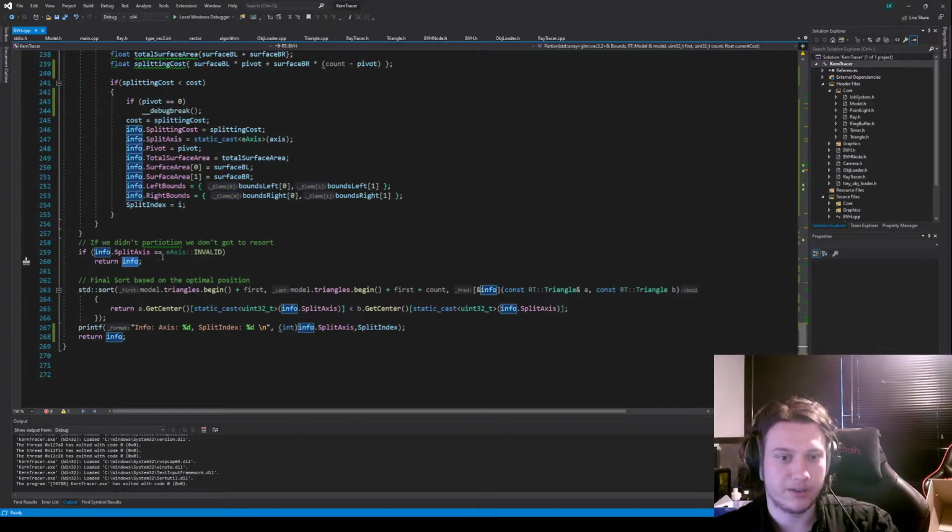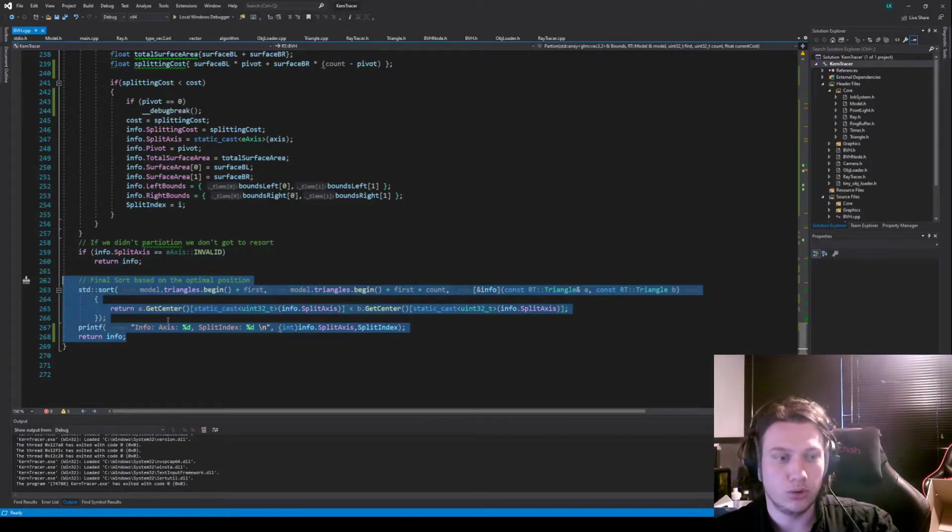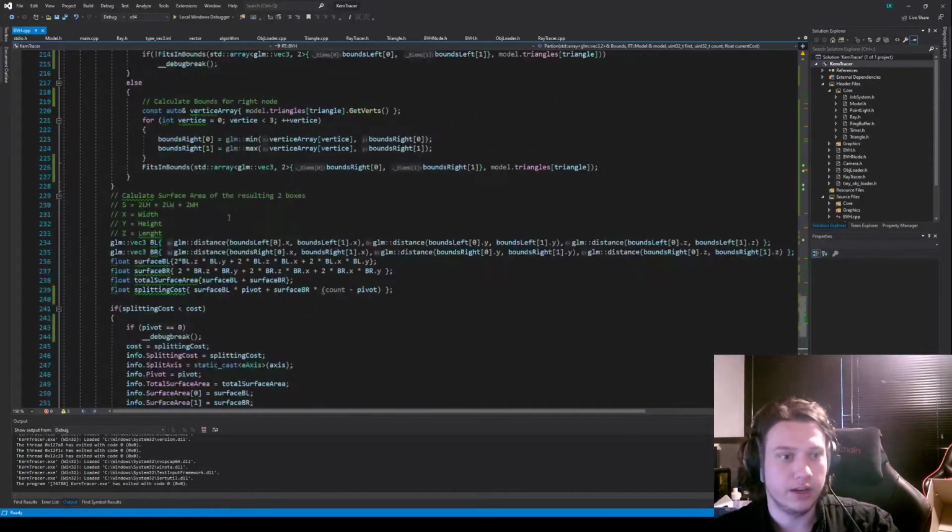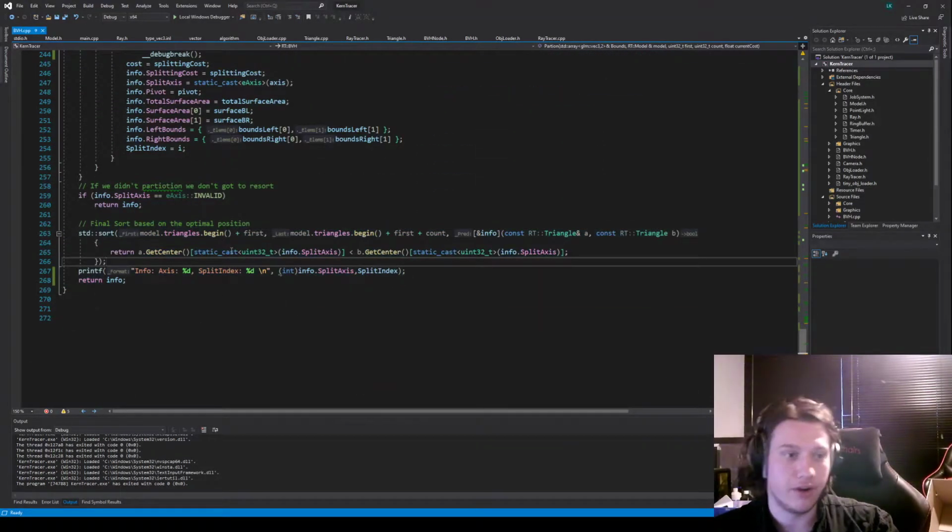And then if we didn't split, we simply return. And if we do split, because we keep sorting for each axis, we need to resort in the very end, because we need to sort on the actual correct axis.